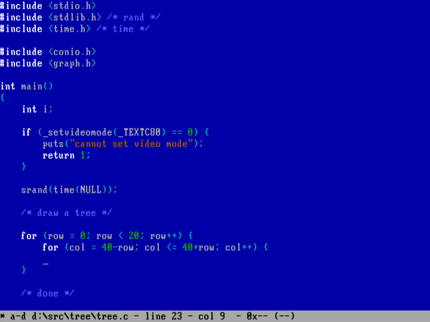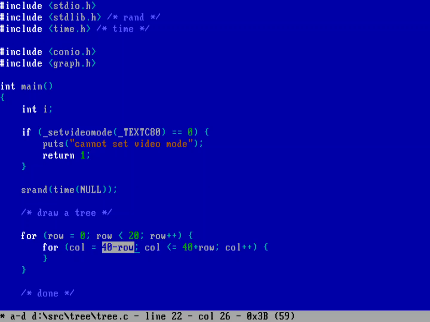All right, so what have I done here? I've set this to be row of 0 to 19. That's what this is doing, starting at row of 0, and then as long as row is less than 20, so it's going to be 0 to 19. And I started at 0 because over here on the column, I'm subtracting the row from 40.